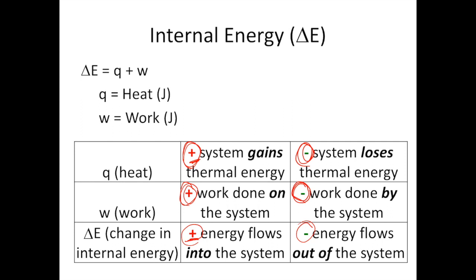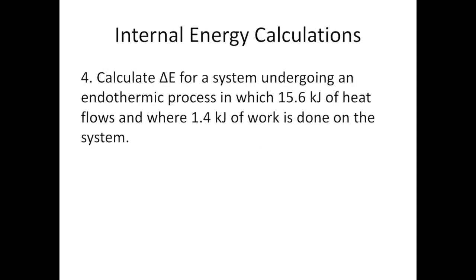So what we need to do is take the word problem and figure out what the sign is, because this equation here is ridiculously easy to do. We just need to figure out what the sign is on Q and W from our word problems. For the first one, we know delta E is equal to Q plus W. We just need to figure out what Q and W are. So Q, W. Let's look.